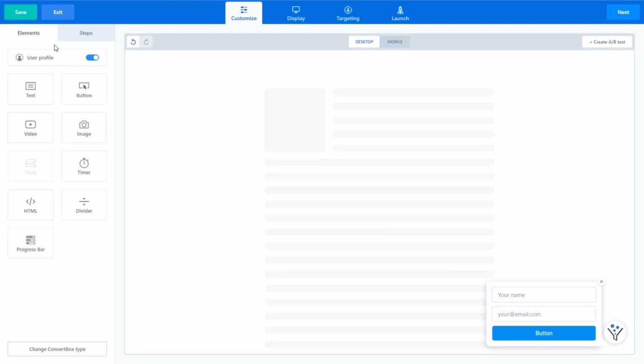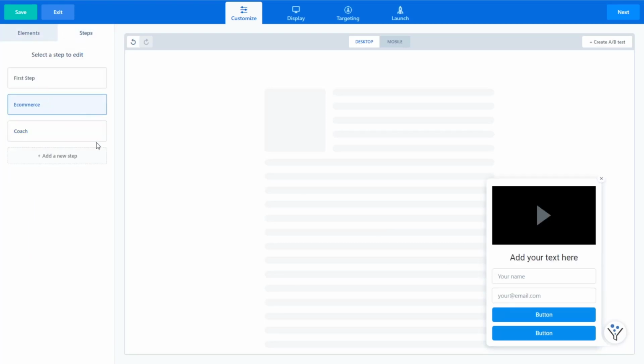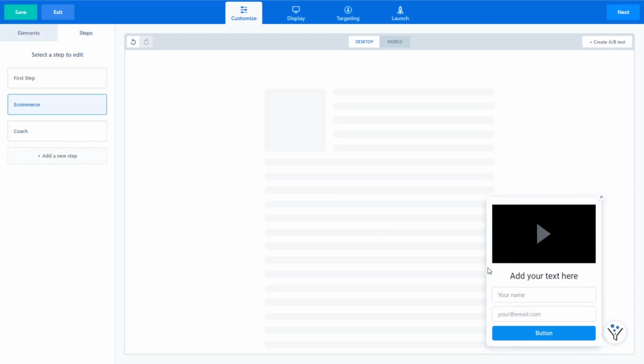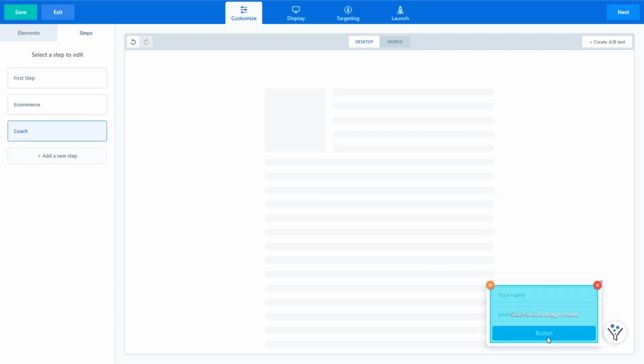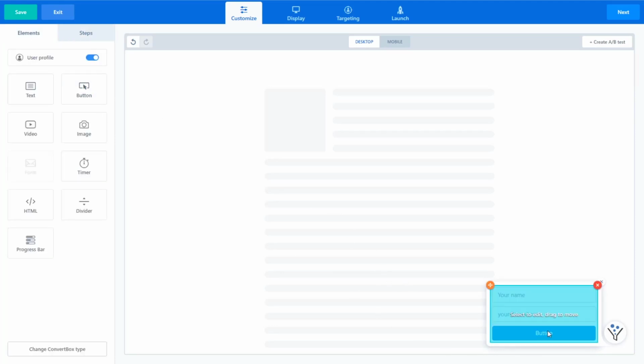And I can choose to give each of these forms in the different steps different integrations so that the form that gets filled out for e-commerce sends data and tags people as an e-commerce business. And the form they fill out if they were a coach does something different. So that's really powerful, allowing your users to self-segment. And I think ConvertBox does a really, really good job of just making this super simple. I mean, it really is just a matter of adding a new step, clicking back to elements, and designing it however you like.